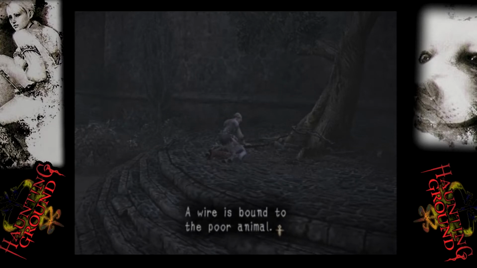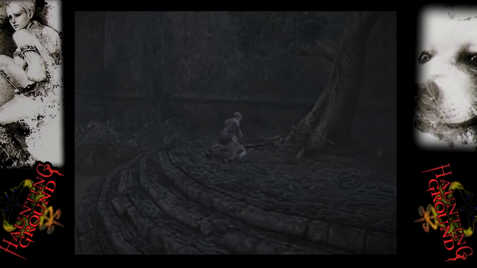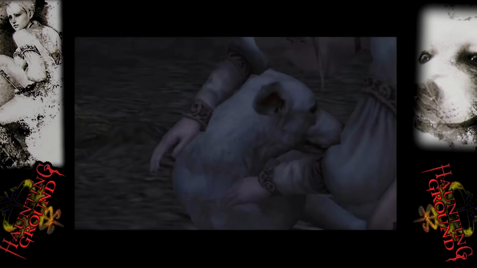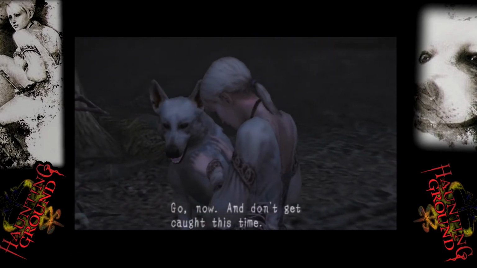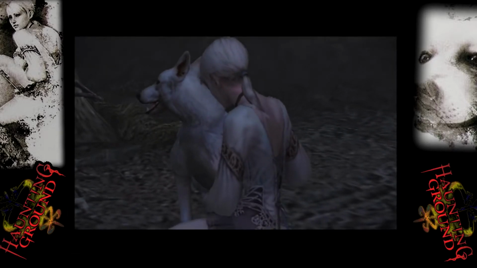Unforgivable! A wire is bound to the poor animal. It's digging deeply into the dog's neck. Go now, and don't get caught this time.